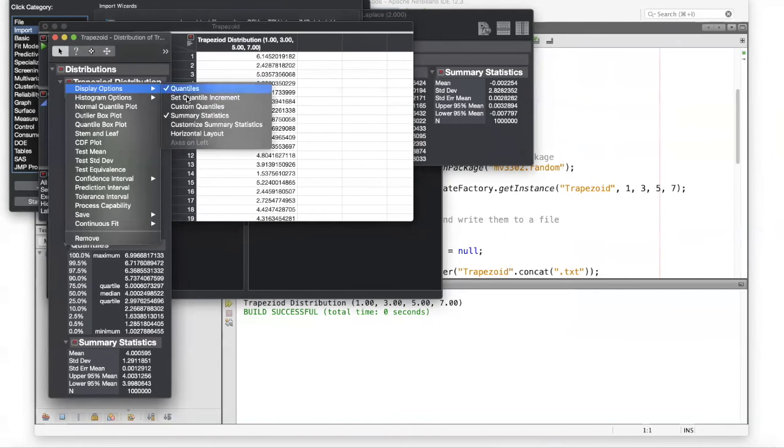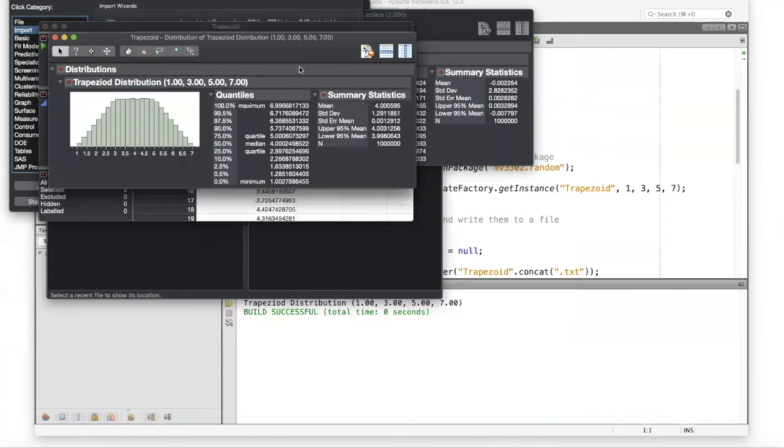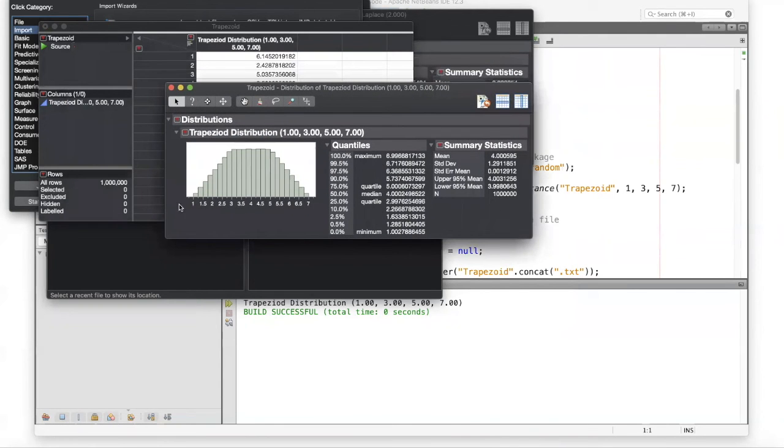And we see that what we have looks like a trapezoid. And what were the parameters? 1, 3, 5, and 7. So that'd be 1, roughly 3, roughly 5, and 7. If we look at it, the maximum is just a little bit less than 7.